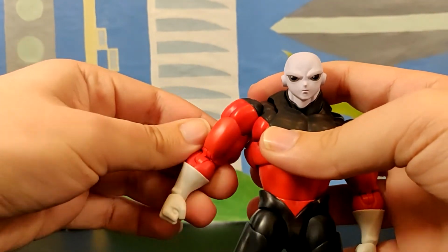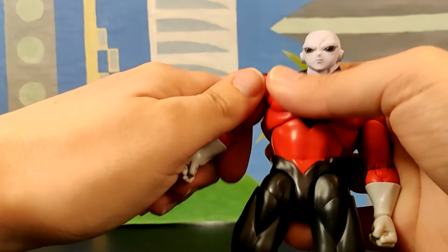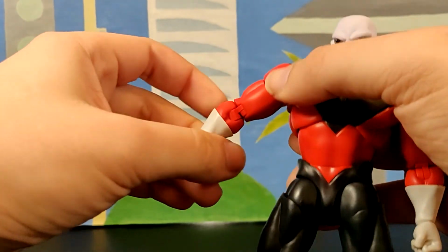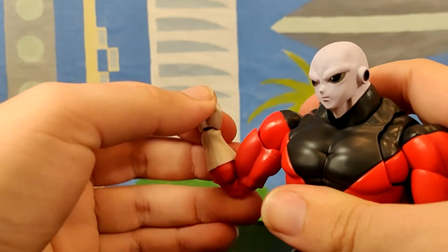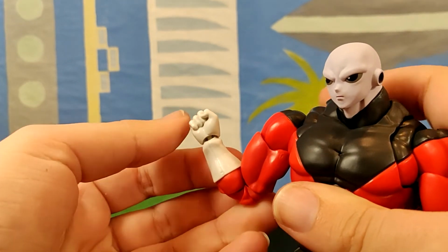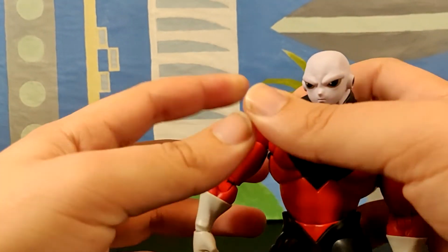But here you also got the biceps. I mean, the arms, you can move around 360 degrees. They move up and down, and yeah, you get the upper swivel right there. You got the double jointed elbows, which move in really nicely. And you don't have the typical Figuarts joints. Now they're just double ball pegs right there. And honestly, I really like that because you don't have to finagle with the wrist joints anymore in order to get the figure in the proper poses that you want. I really, really like that.